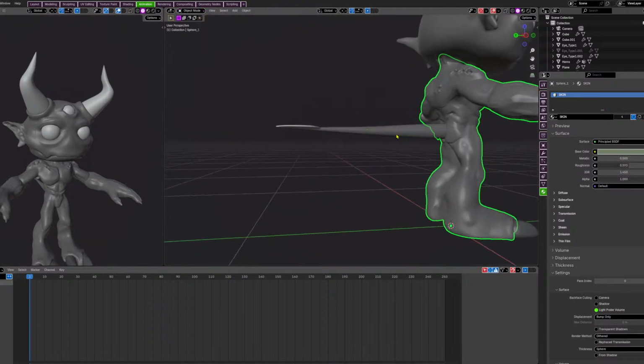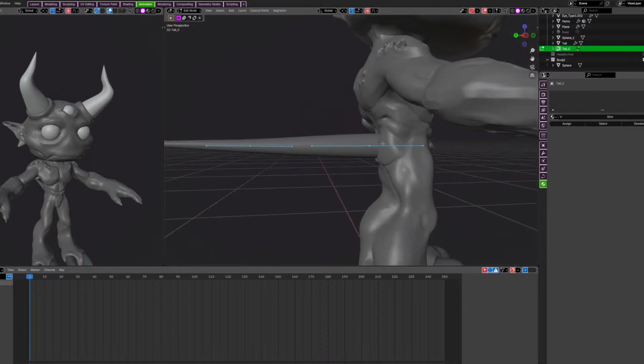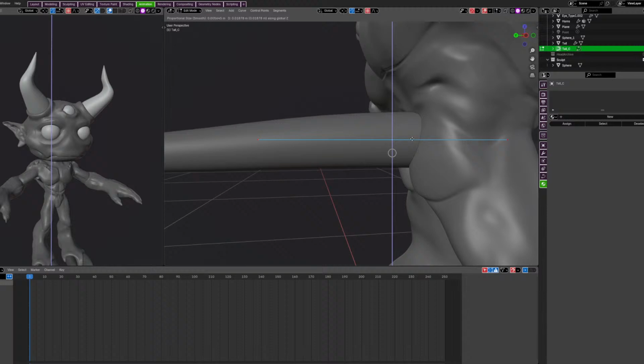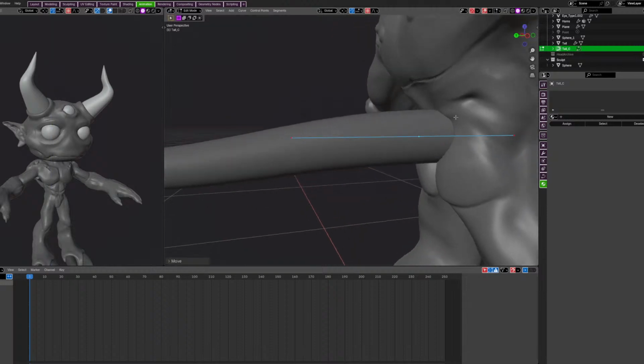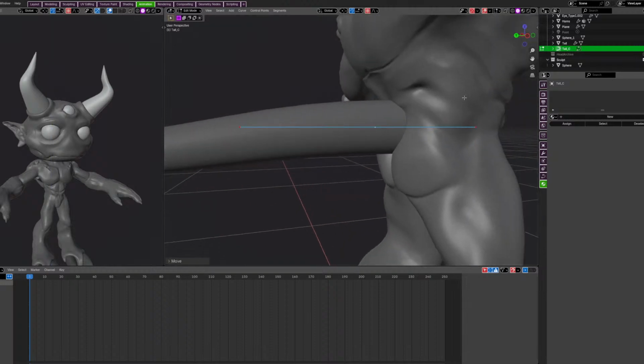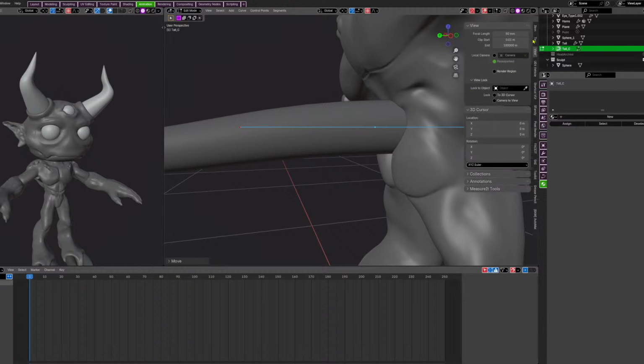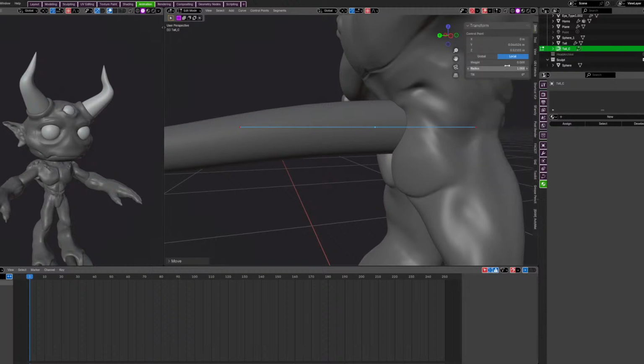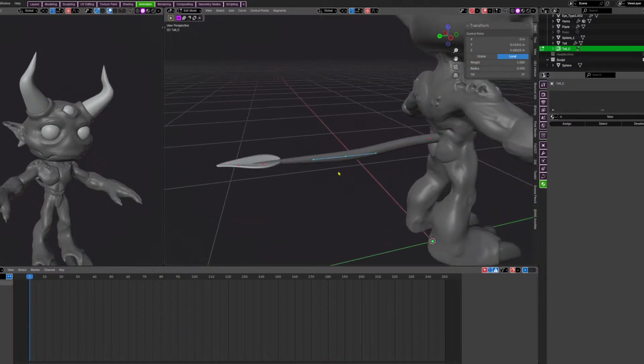I think we're gonna move the tail up a bit. Let me see. Tail. And we're actually gonna make it a little thinner. So item, radius. Yeah, that makes more sense.